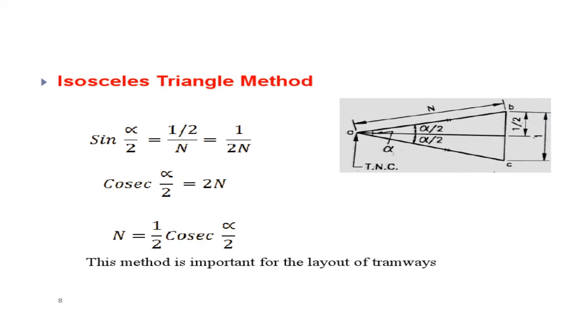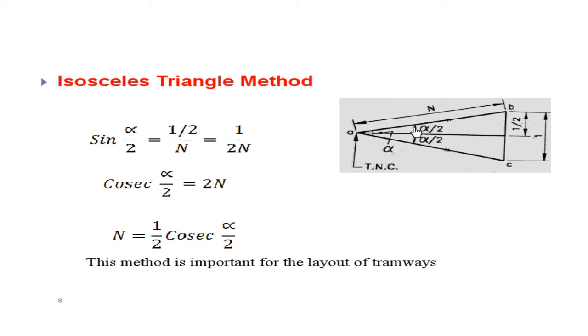Now coming to the isosceles triangle method. Here, an isosceles triangle is being considered, that is, AB and AC are equal. If these two are equal, and you have a value of 1 meter here, then if your center line is drawn, this will be half, this will be half. So this value is taken as n. In the previous two methods, this A is joined over here, and this straight line value is taken as the number of crossing. Here the slanted value, or the side of the triangle, is taken as n.